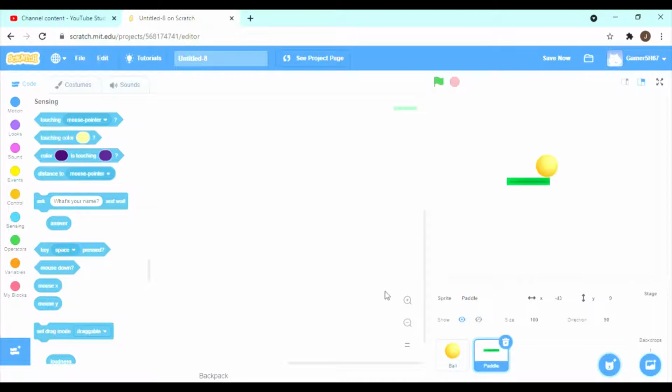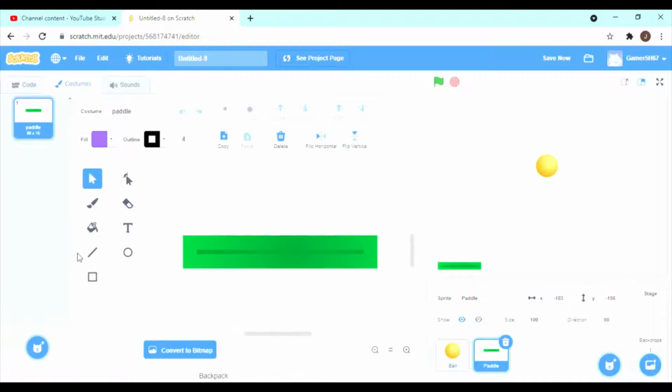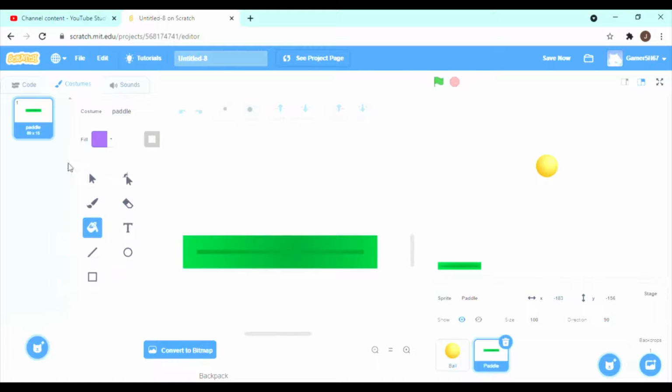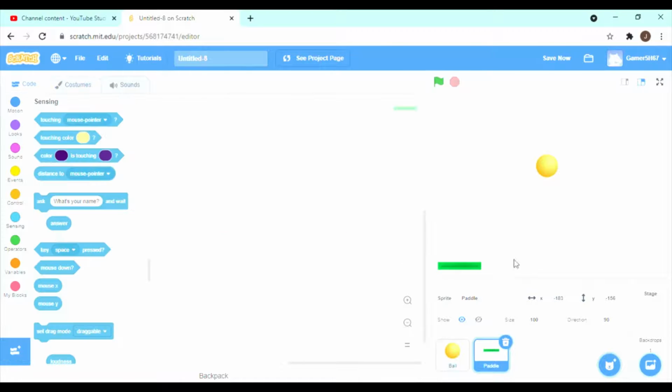Of course, this paddle looks really easy to make. So yeah, just drag it over here. Of course, you could just click this and then click paint and use this square tool to just make this easy rectangle, but I'll just use this. So using the bucket tool, you can change this to whatever color you want. I'm just going to deal with green, so just drag it over here to like about here is good.